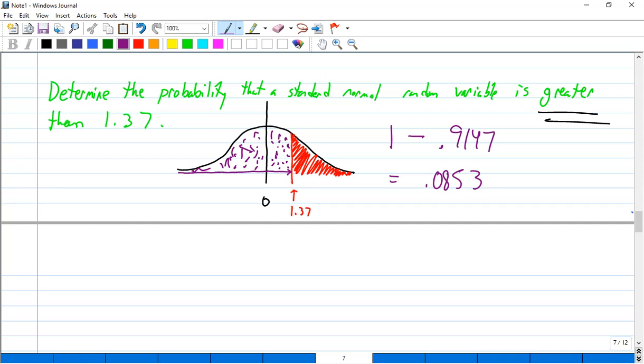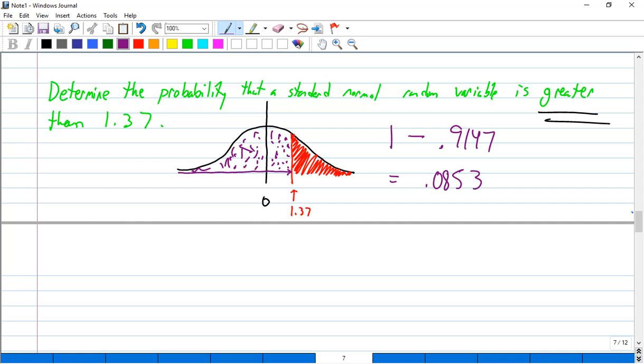If we're looking for a probability between two values, not just 0 and 1.27, it could have been negative 1.3 and 1.3, then what I would do is I'd find the area of the furthest one on the right, which would be positive 1.3, and I'd say minus, and then I'd find the area of the one furthest to the left, that would be negative 1.3. And then when I find those two areas, say the first one minus the second one, that gives me the area between the two. So that corresponds to the probability.